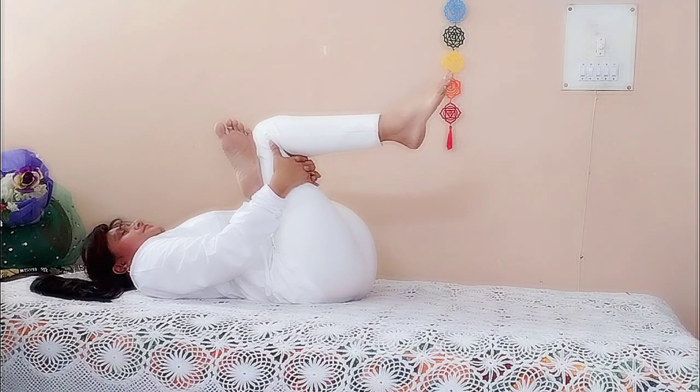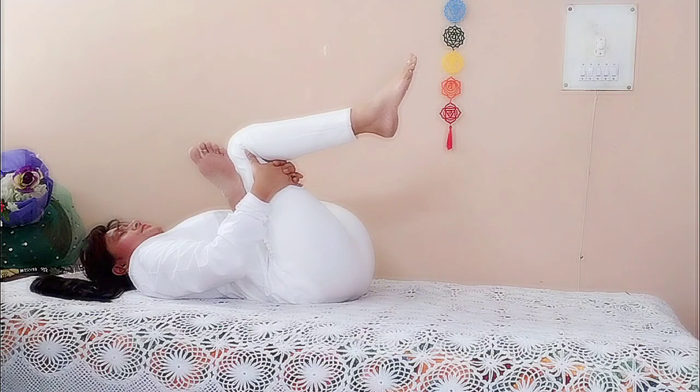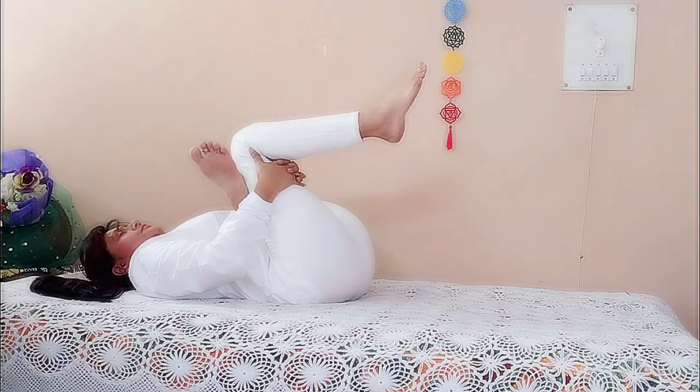and press both the legs towards the chest. Feel the opening in your left hip flexor. Breathing deeply.